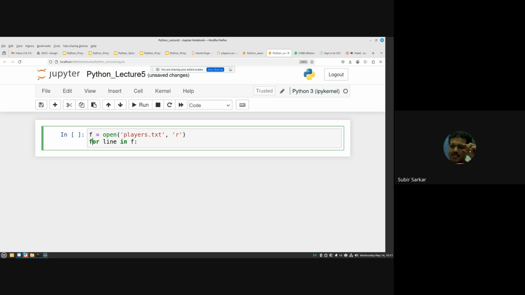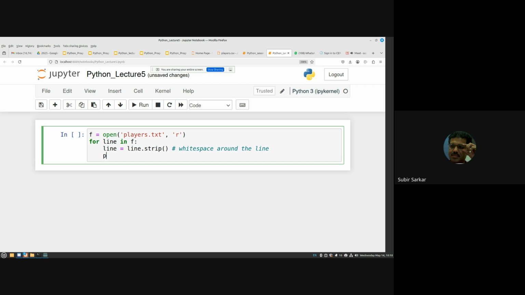We mentioned many times. So now you can iterate over the file handle, and then you can say line equals line.strip. So this way you are just stripping white space around the line, not inside the line. If there is something in the beginning of the line, or whatever you have, including newline, when I say white space, that also includes newline in that sense. And then I can just print it.